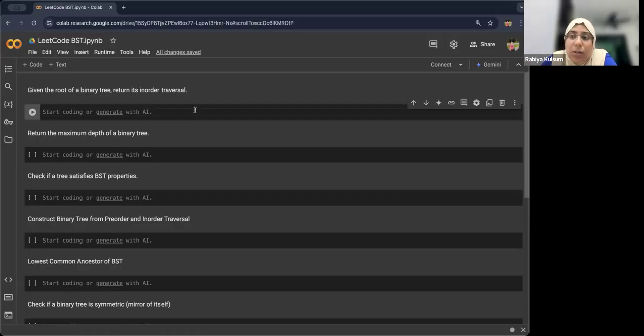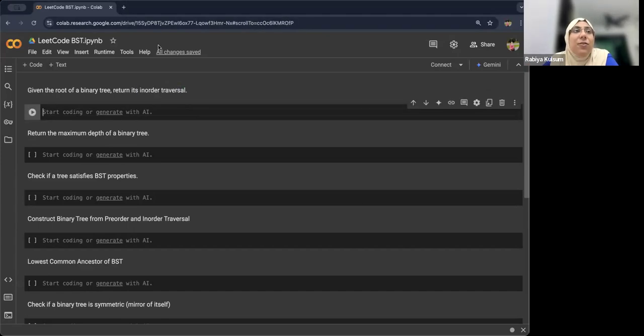What are we going to do in in-order traversal? What did I tell you about in-order? We are going to first start off with the left node, move to the root node, then the right node. This is the order in which the tree is going to be traversed, or the tree is going to be visited. This is the order of the nodes. So now let us make sure that the tree is visited in this order only, because we have to return it in in-order traversal itself.